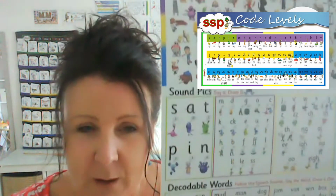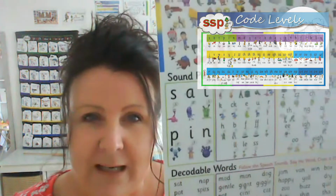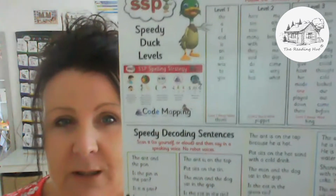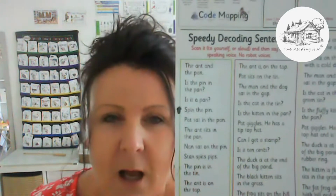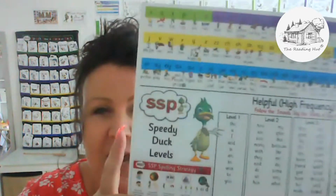The children learn the 4 code levels, and they're green, purple, yellow, and blue. They learn them using the A3 coding poster, which covers phonemic awareness, grapheme recognition, blending of those graphemes into words, and, when you turn it over, chants, high frequency words, and code level sentences to bring it all together. So this one A3 coding poster is like a whole Letters and Sounds program on one plastic laminate poster that the children write on and rub off every day.